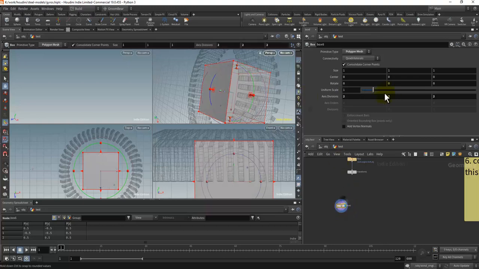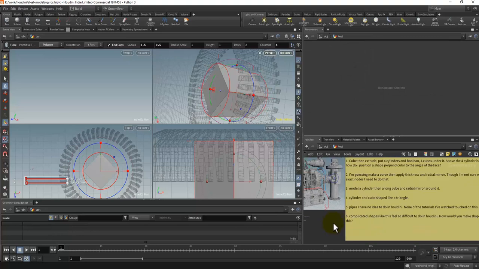I don't think I've done it with a cube before, but surely axis divisions, maybe mess around with this and, okay, no, that's not it. Polygon mesh, polygon points, no. Okay, I haven't done that before. So there's probably a way to do it with a cube. I haven't done it, but yeah.